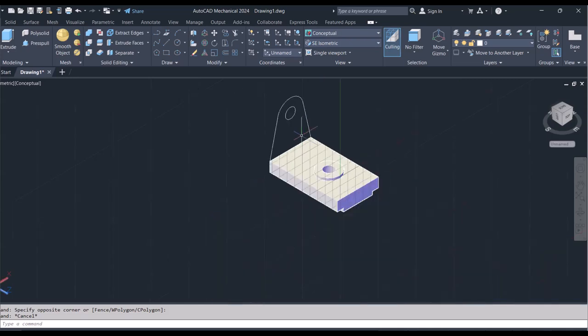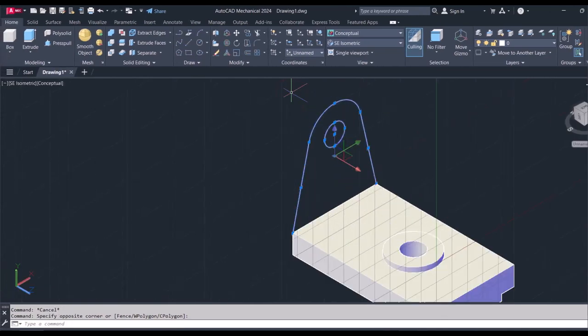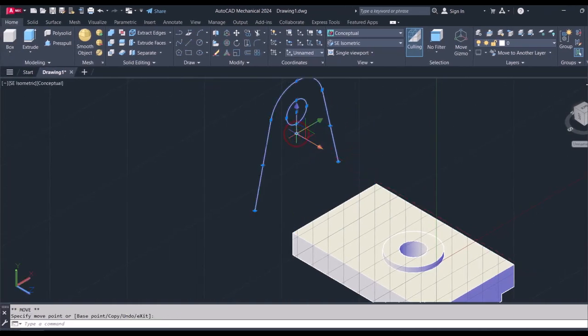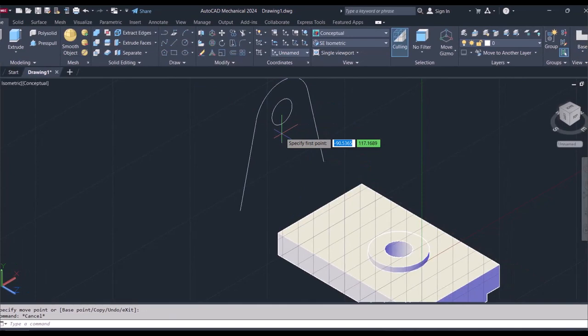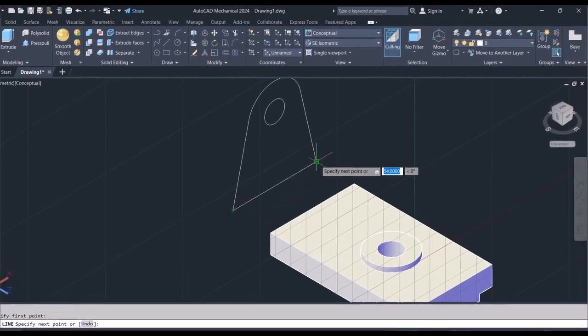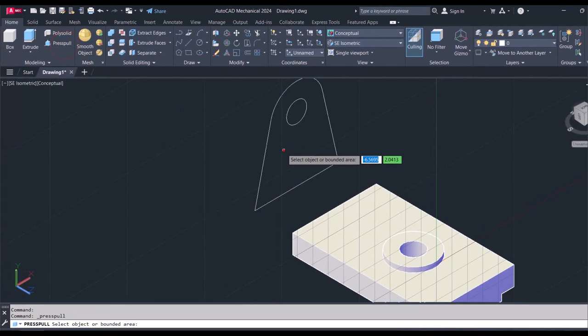Okay, so what I'm actually going to do is select the line work, which is all of that, and then I can click on that arrow and move it back like that. And then line, I will now connect this to that, and let's try press pull.